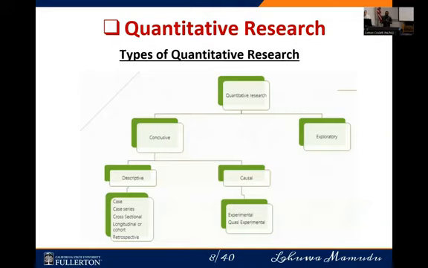Now, retrospective is usually called the historical data. And then prospective is when you have individuals and then you follow them up into the future to see, for instance, if the individual may be exposed to a particular content. You follow them up into the future to see whether the exposure leads to a disease. Then you have the causal type of the conclusive part of the quantitative research, which again, we have the experimental and then the quasi-experimental. Now, the difference between these two is that with the experimental, the investigator has a total control over the subject. For a quasi-experimental, the investigator has some control over the subject and not a total control. And quasi-experiments usually happen in a very large population having heterogeneous features.